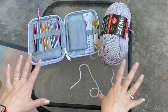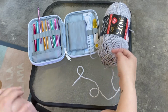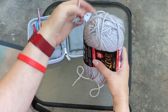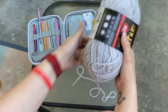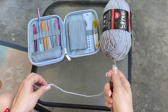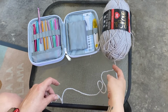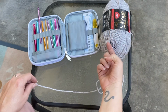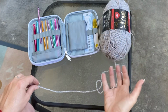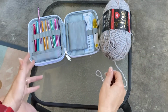Okay, so let me start with the simple basics. Every skein of yarn has two ends. There's an end that comes out from the center of your yarn, and then the other end looks like it, but it's just tucked and is working on the outside of your skein. For me personally, I like the one that comes out of the center, because then your skein just sits there and it's not flipping around like a fish. So try to find the center. Some skeins, the paper that's around it will come with a little map showing which end is which. Unfortunately, this one doesn't have it. So I just had to find it myself, which I did. So there's that.